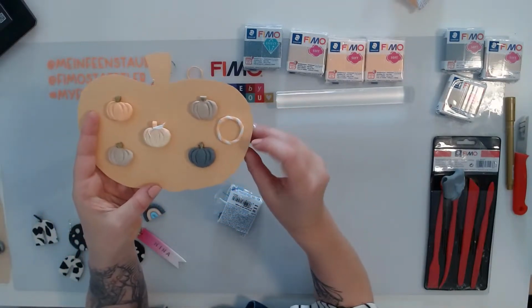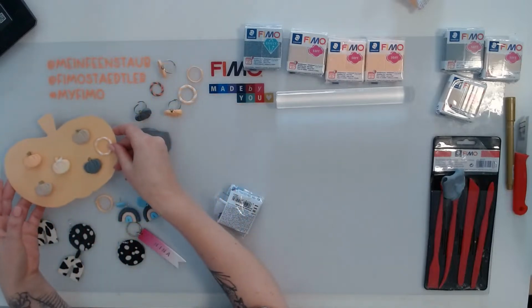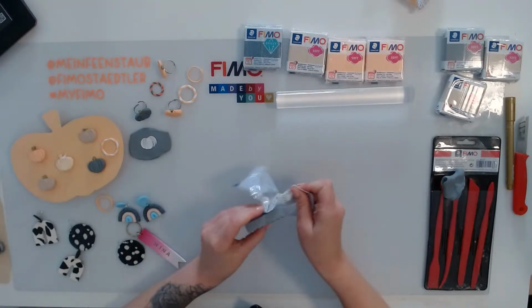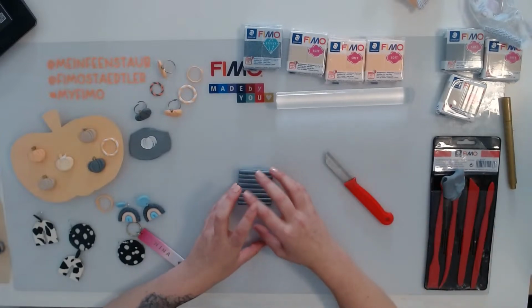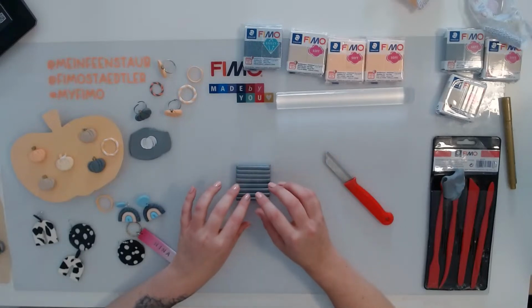And out of the leftovers, later we will make these rings as well, because you always have leftovers. And for the pumpkin rings, you really don't need much FIMO. Actually, I think you can make more than 10 rings or even more out of this FIMO block.